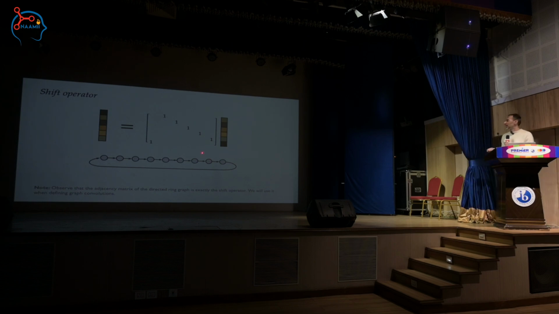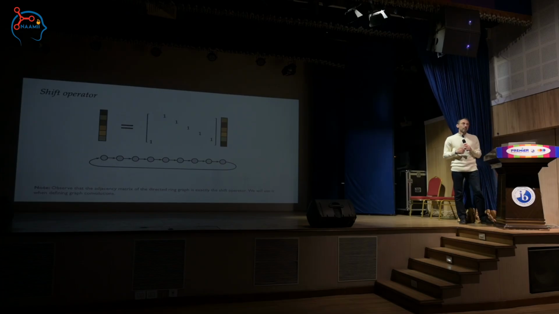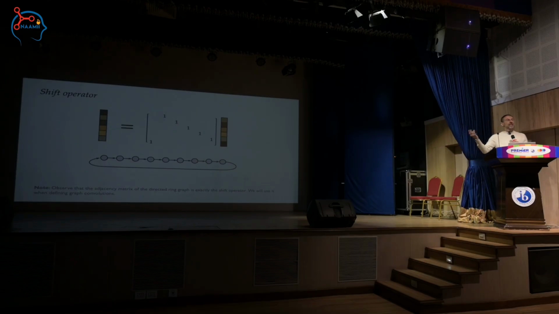Now you also see that the shift operator is actually the adjacency matrix of a directed graph, the ring graph. You can see here. I will not talk about it today too much, but this is important because people use the adjacency matrix basically to say that this is an analogy of the shift operator on graphs. Now, specifically, we call this the left shift. So this is what it does to the vector. Again, everything is modulo n.